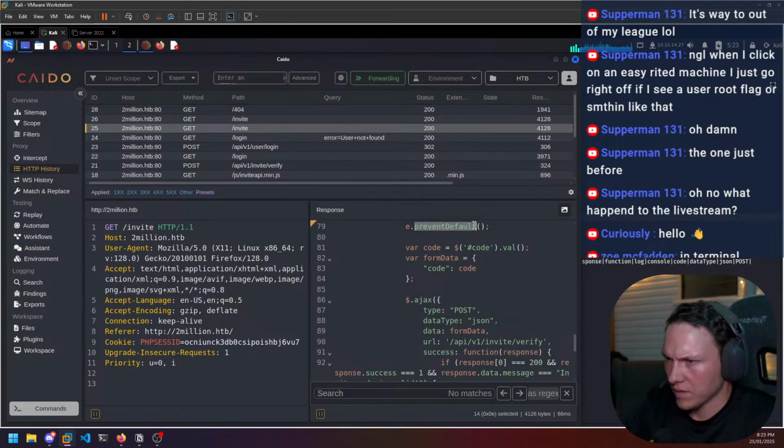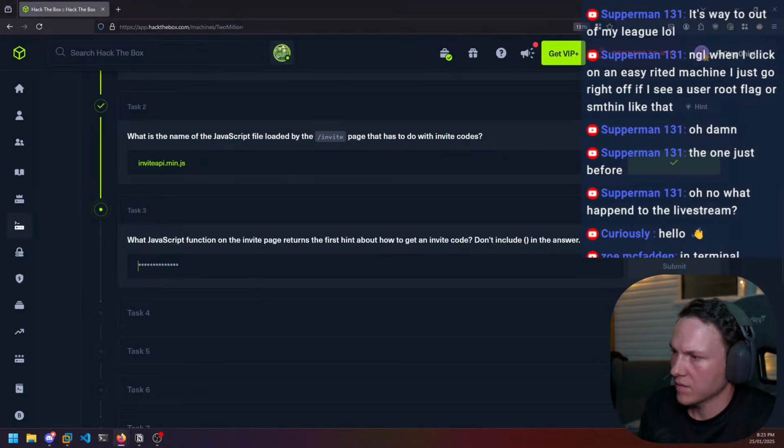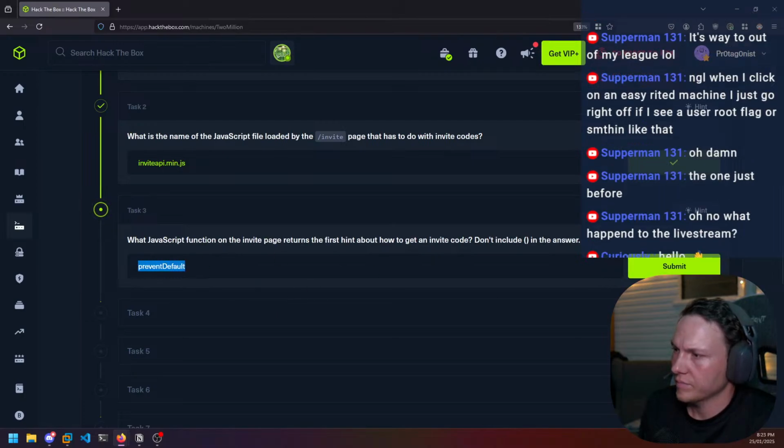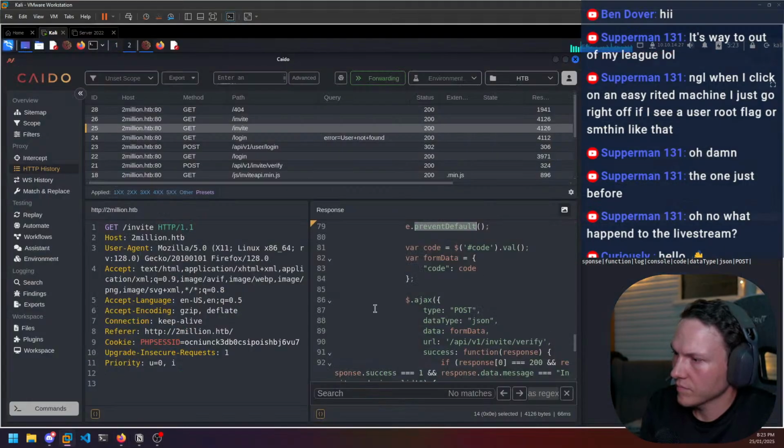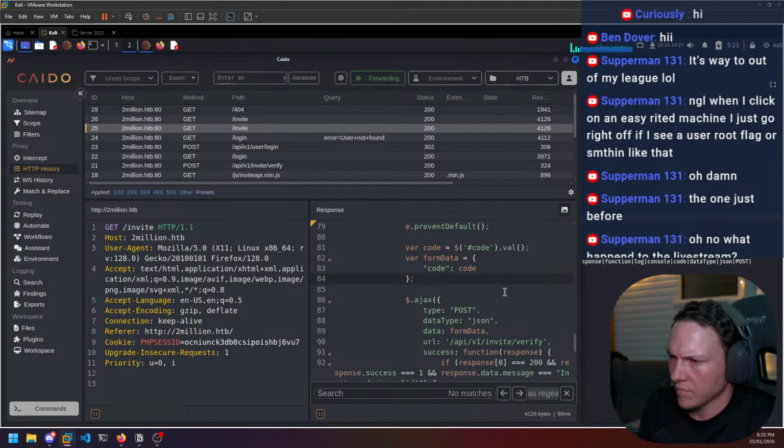What is this? I don't think this is the answer. Function response.